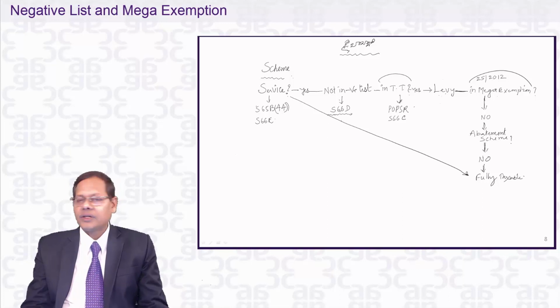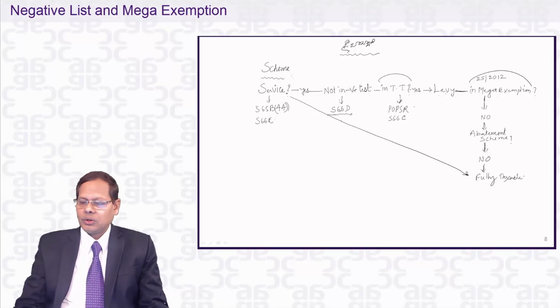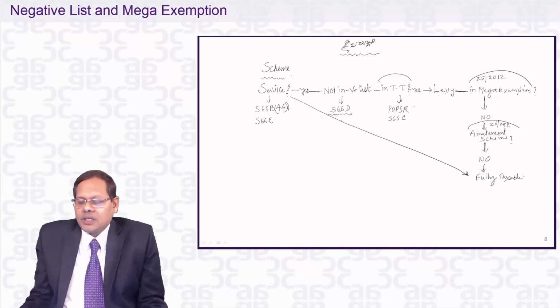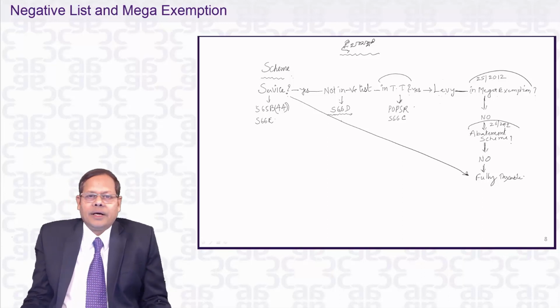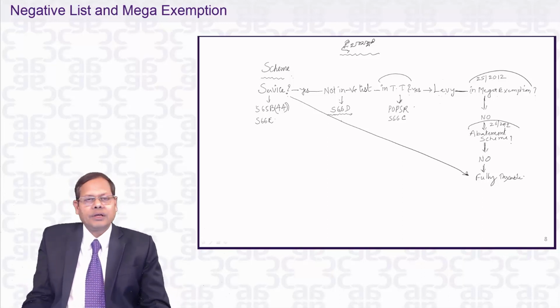If it is to be done through parliamentary process, it may take time, but if it is in the government's hands, it takes no time. So mega exemption. And similarly for abatement scheme, what you have to see is notification number 26/2012. This is the basic fundamental idea. And of course there can be other exemption notifications also you have to check out.